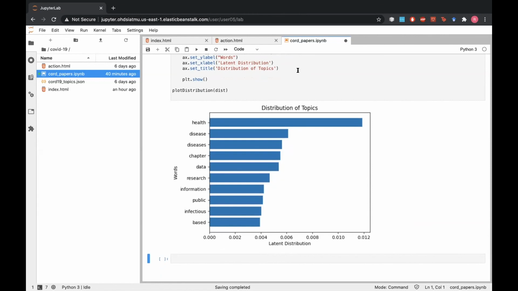So that's essentially how users are able to use this workspace analysis to not only get the papers that they want to retrieve, but also get some type of data visualization of some sort.